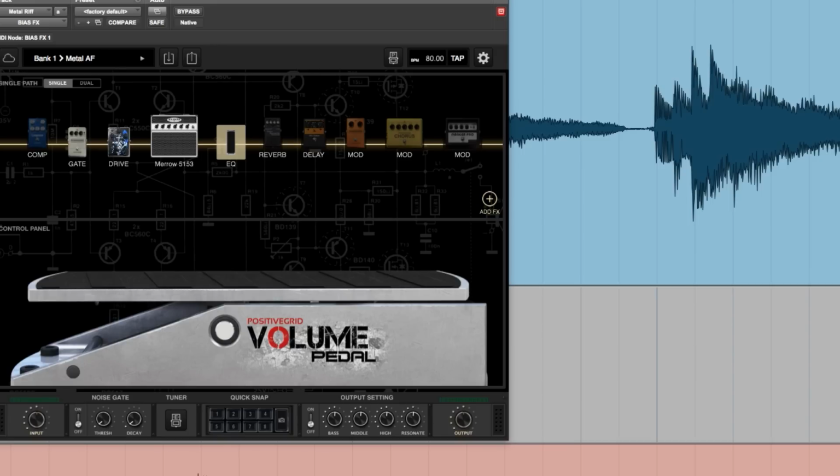And then if you just want to have almost like an on-off switch, or to be able to do a kind of fade out of your whole sound, everything coming in exactly the way it is, just being lowered or raised up, then you want to put it after everything in your effects loop, all the way at the very end of the effects loop, right before it goes back into the power amp.